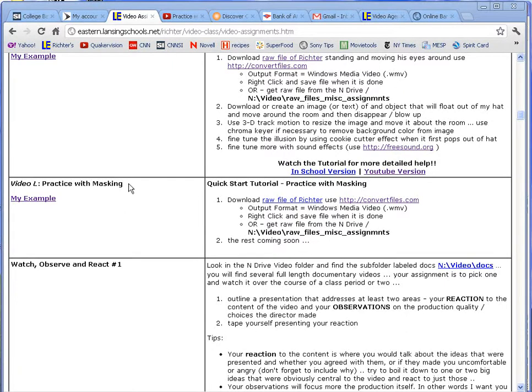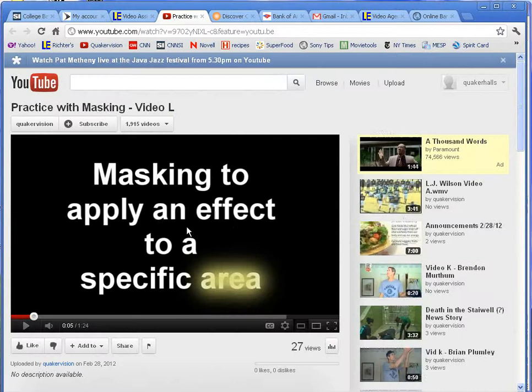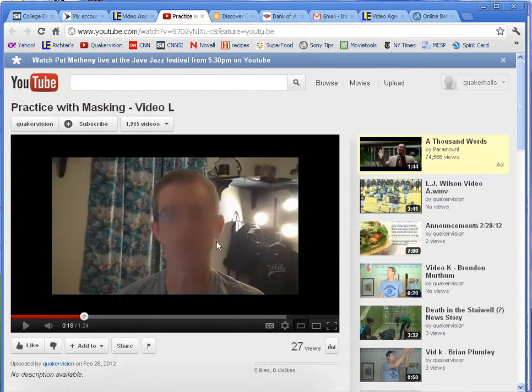I'm going to do two tutorials on this, a part one and a part two. And in this first part, I'm going to show you how you can put a mask on a specific area. Like in my example video, you can watch this on your own. I apply it just to the area, and I do a little glow effect. Or during the video itself, I apply it just around my face and I put a little blur effect on it. And when you're doing it, you can put any effect you want. It doesn't have to be a blur effect. So let's do that part first. That's kind of the easier part.